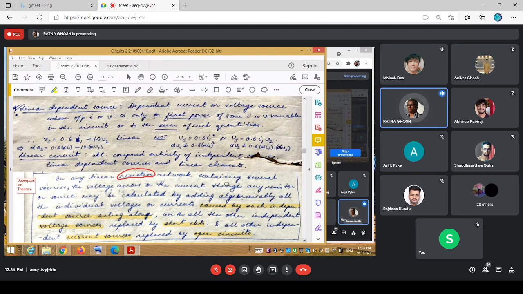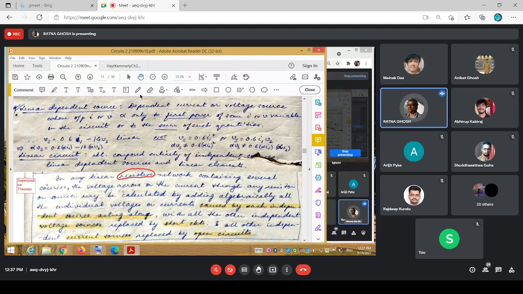Very simple, but still, why so? What is the logic? Hello? The internal resistance of the voltage source is 0 and of the current source is infinity, that's why. No, what have you done? You have replaced a voltage source by a short circuit. So what will happen? Resistance will become 0 on that path. So the effective voltage drop, what will happen to that voltage drop? That will become 0. So you want to kill that voltage source.